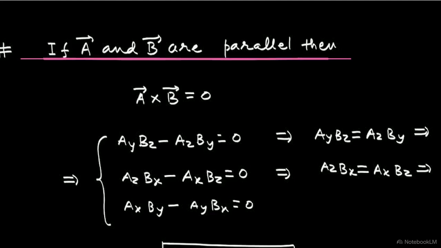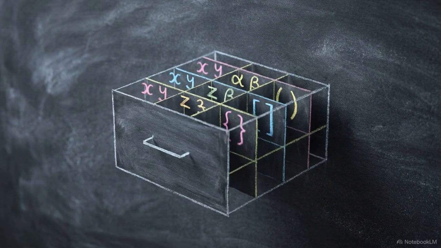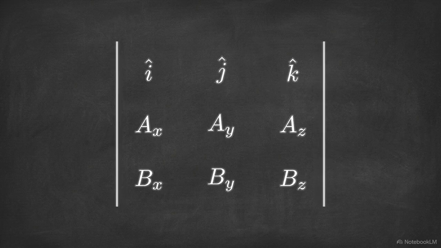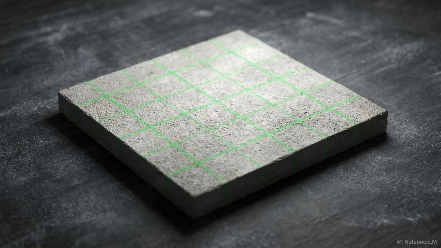If their spatial components are strictly proportional, the cross-multiplication perfectly cancels out, mathematically guaranteeing a zero magnitude across the board. The determinant matrix functions as a perfectly organized filing cabinet for the right-hand rule and basis vector geometry. We've built the algebra, but we still need to answer one crucial question. What does the actual number generated by this matrix physically represent in the real world?